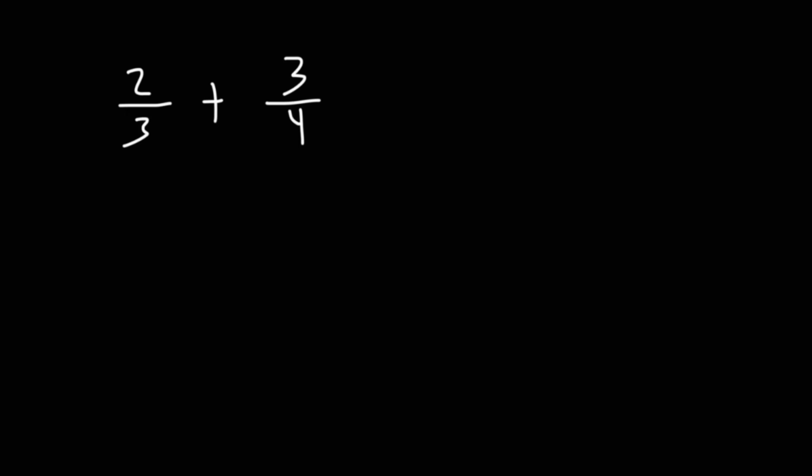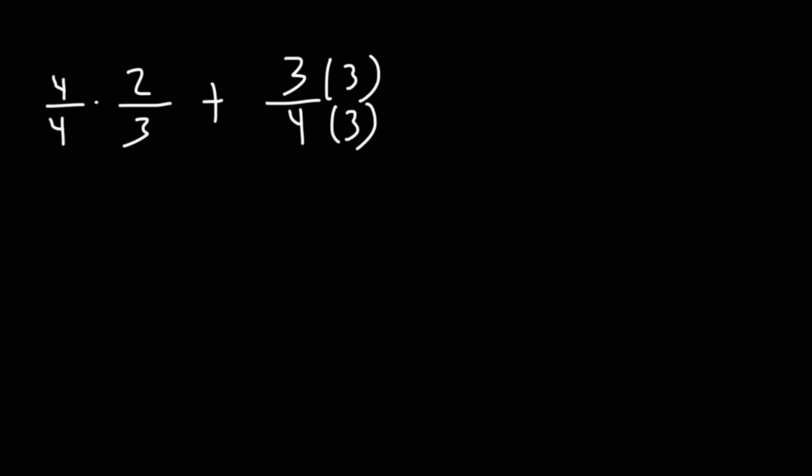Now let's talk about adding fractions with unlike denominators. How can we add these two fractions? Well, we need to get a common denominator. To do that, multiply the second fraction by the other denominator, 3. And if you multiply the denominator by 3, you need to multiply the numerator by 3 as well. Now for 2 over 3, we're going to multiply that fraction by the other denominator, that is by 4 over 4. So this will help us to get the same denominator.